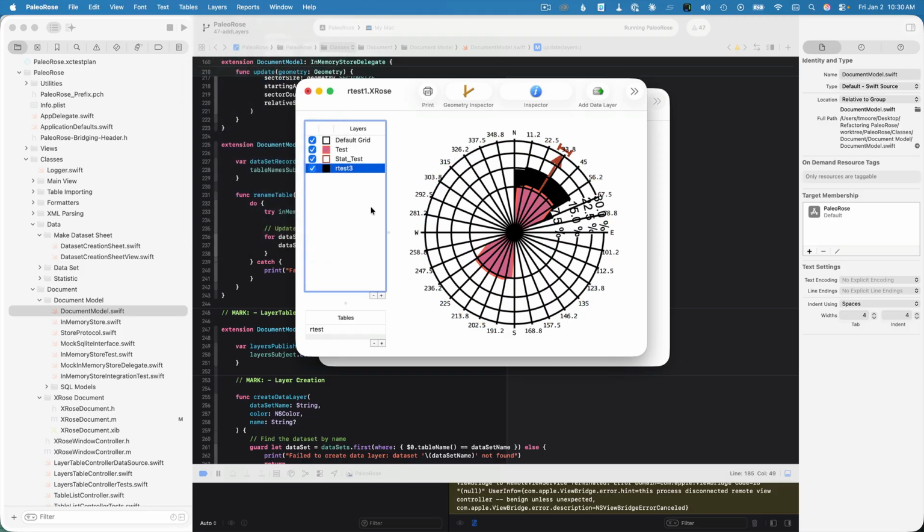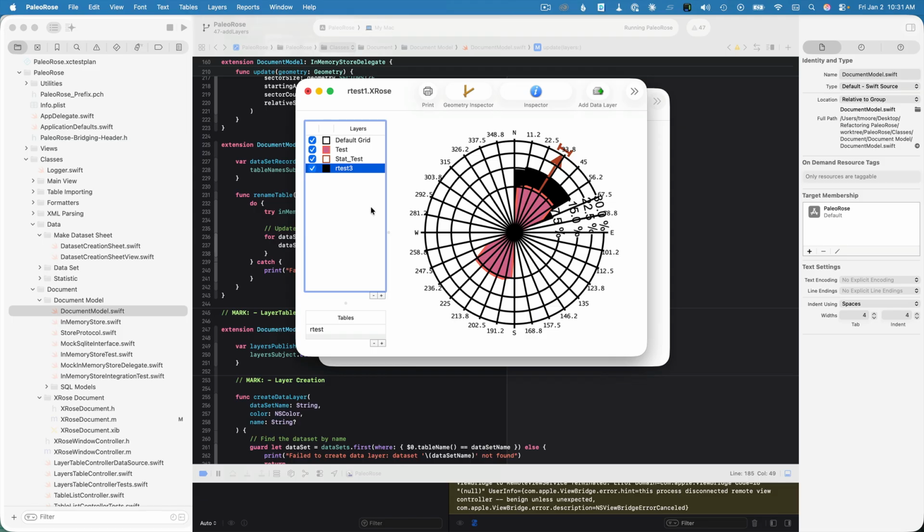So yes, it's working. At this appearance, it looks like it's working fine, but it's not. If we try to save this, it will probably not store this data correctly. That's okay for now. What we'll do is add a card to my list of cards that I have in a Kanban board saying that we haven't fixed this yet. The issue is that we're not properly updating everything in the document model when it comes to the data set. Because we're not doing that, we're going to have problems in the future.